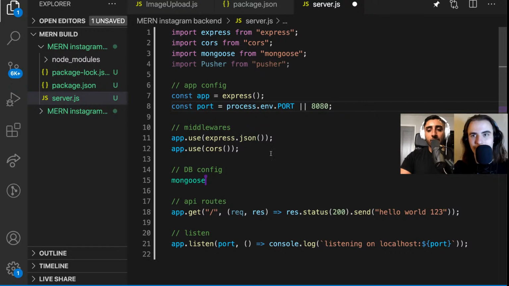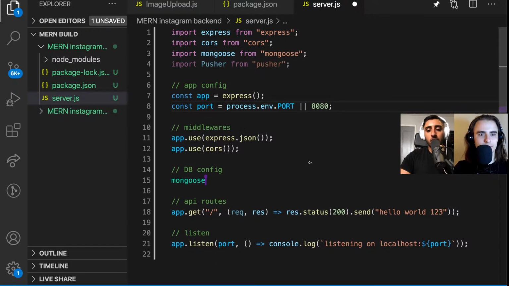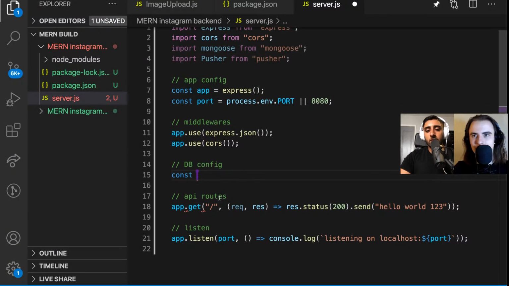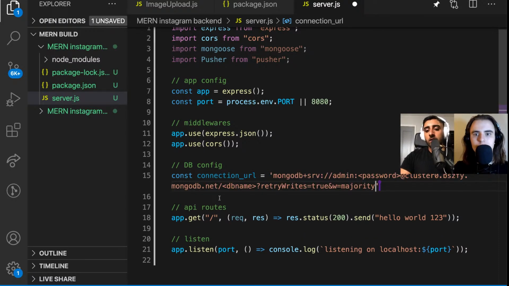All right, so let's go to dbconfig and do it here. You will be adding the connection URL. You just want to paste what we had in there, and then you have those two things that David spoke about: the password and the DB name. The first one, I actually copied earlier, so I'm going to pop it in.